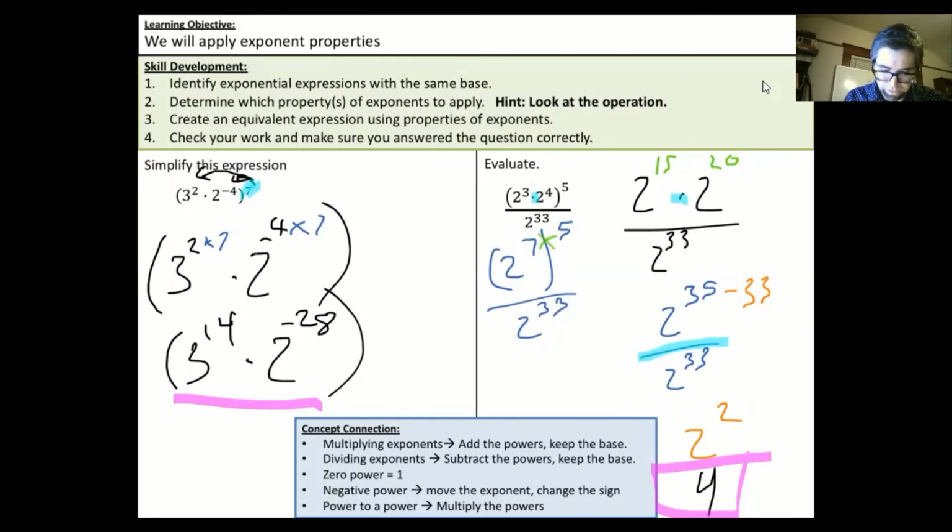I'm now going to multiply these together. Power being raised to a power means multiply the exponents. 7 times 5 is 35. I end up with 2 to the 35th power over 2 to the 33rd power. And we can see that I'm going to end up with the same exact result as last time. So it does not matter the order that we do these. In fact, whatever way is easiest, that's the way you should go about it. Okay. Next video is going to be on the zero property and negative properties of exponents.